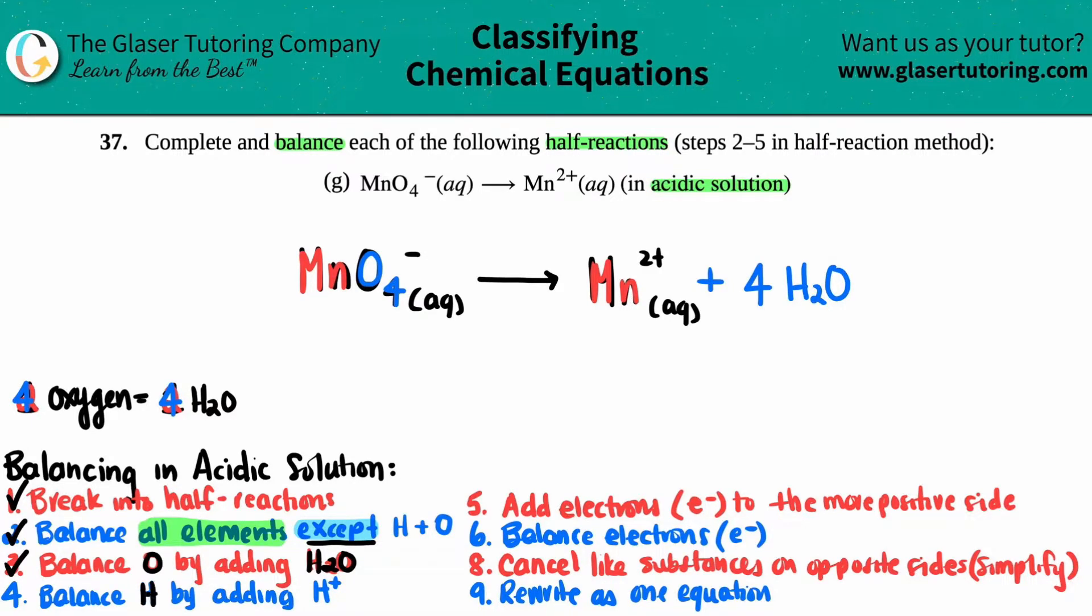Now I got to balance the hydrogen by adding H plus. And it's the same exact idea here. For every one hydrogen that you need, you need to add one H plus. So two hydrogen, two H plus. Three hydrogen, three H plus. Let's see. I have no hydrogen on this side. But on my product side now, I have an H. There's two of them, but there's four. Maybe I should bring this in a little bit closer. So how many total hydrogens do I have? I have eight on this side, right? Four times two is eight. I have none on this side. So if I need to add eight hydrogen, I need to say plus eight H plus. And that's done for four.